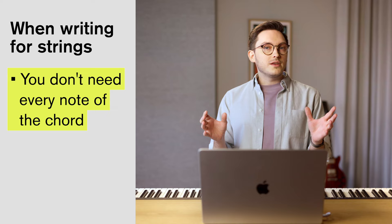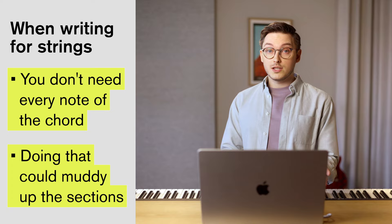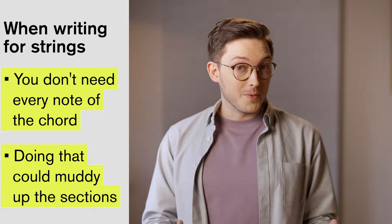All the notes, including the melody which is contributing to the harmony, are within two and a half octaves basically all of the time. With string writing, you don't need to fill in every note of the chord — you don't need every note of the triad. Things can get a bit thick and messy if we do that, especially in the lower registers. Our first attempt is pretty simple. It's not bad. Without the melody, these chords are still nice, and each string line by itself has a nice flow, which is the kind of thing you want to be thinking about when you're writing for strings.